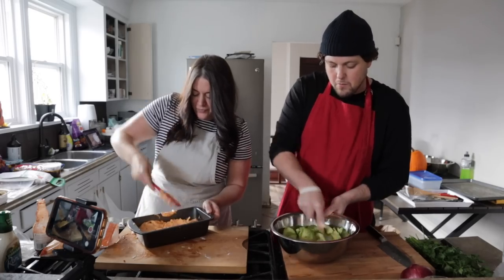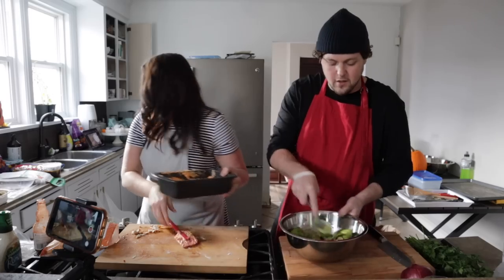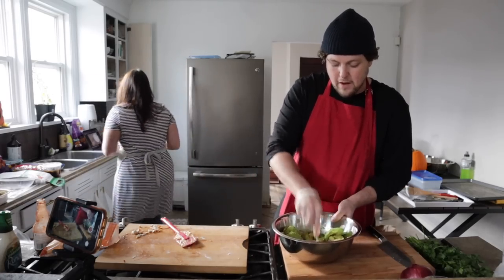So you could smash them out with a bunch of different utensils. I actually, an industrial whisk was my favorite back in the day.